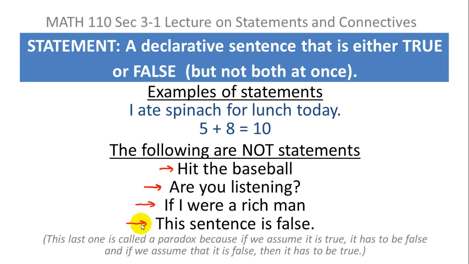The last one is a little more interesting. It says, this sentence is false. If you think about it a minute, it sounds like a perfectly good statement, except how are you going to judge it as being true or false? If you assume the statement is true and you read it, the sentence itself says it's false. So by assuming it's true, you're supposed to believe that it's false. That's a logical fallacy. And if you assume the sentence is false, then since it says it's false, you'd have to assume that it's true. Again, a logical fallacy. You get into this situation of a paradox.